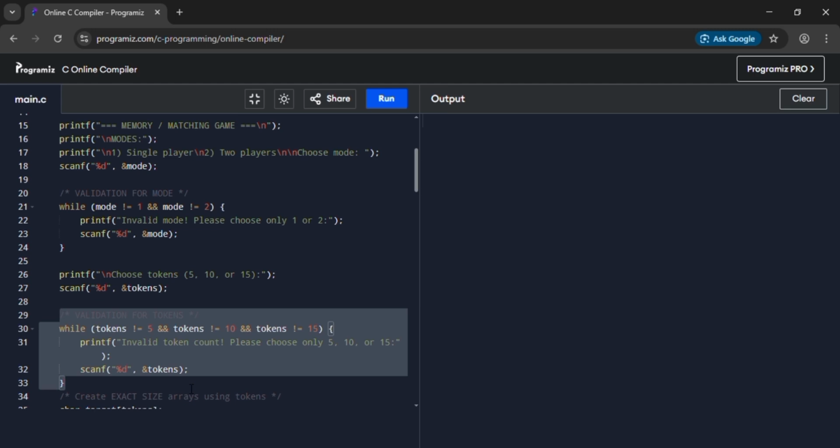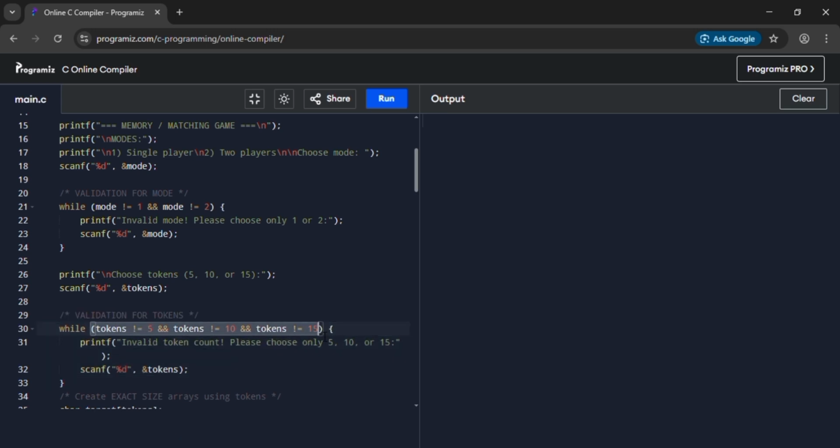So here in the while loop, it keeps looping while the input is not 5, not 10, and not 15. So if the player types 7, 100, or any number that is not allowed, the program will keep asking. So this ensures that the arrays we create later will always be correct and the game won't crash.